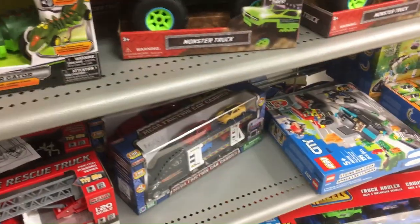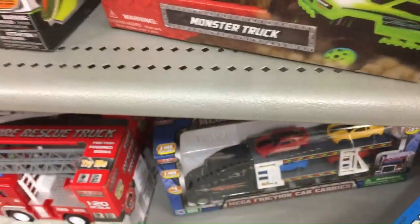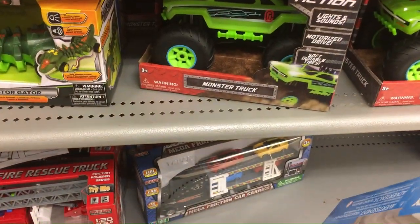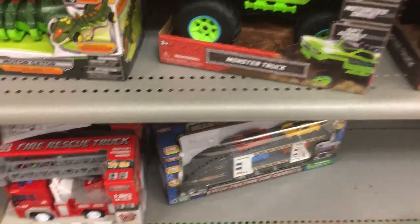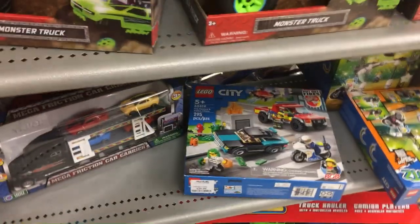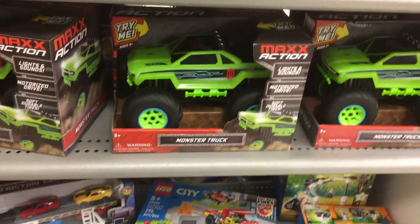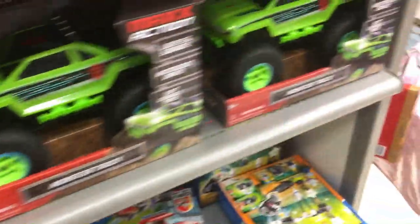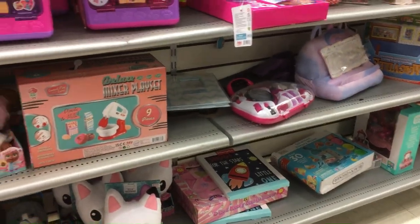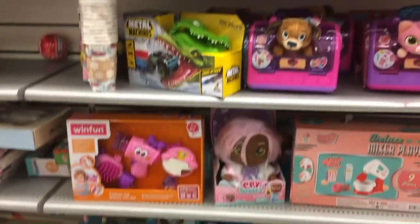No Transformers or G.I. Joe. They did have this Lego box — I think there's one Lego box down here for Lego City. I'm also not a Lego collector, but at least it was a brand item. More generic trucks and cars down there. Max action truck here. Then this back aisle — I think so much clearance.